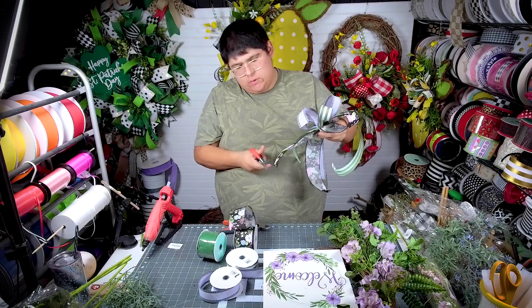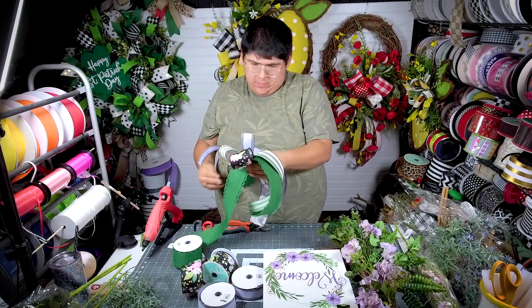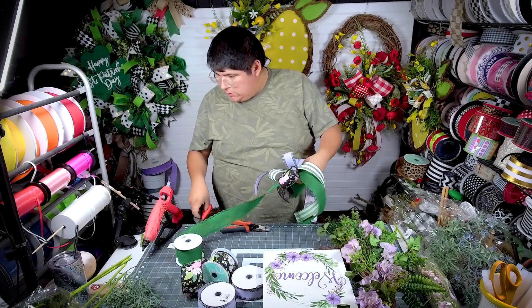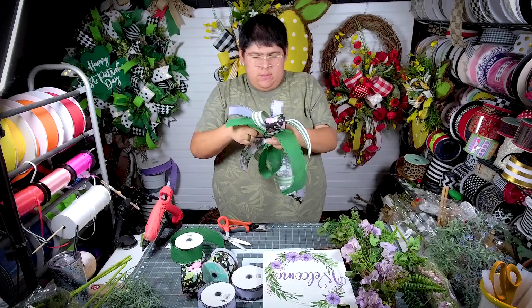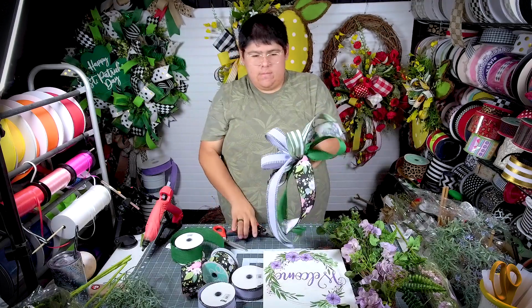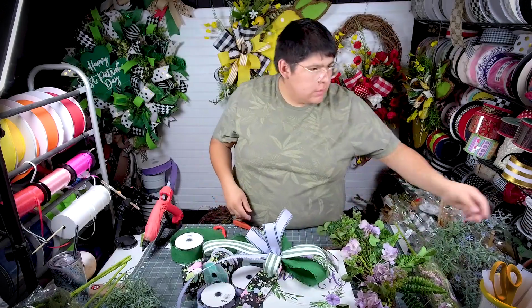I'm going to be stingy with this ribbon because it's pretty. Okay, so this is our bow. Nothing too wild and crazy because I still want to make sure that you can still see a lot of this sign. I'm going to get a pipe cleaner.